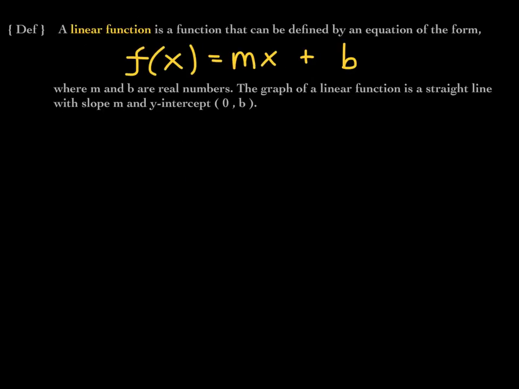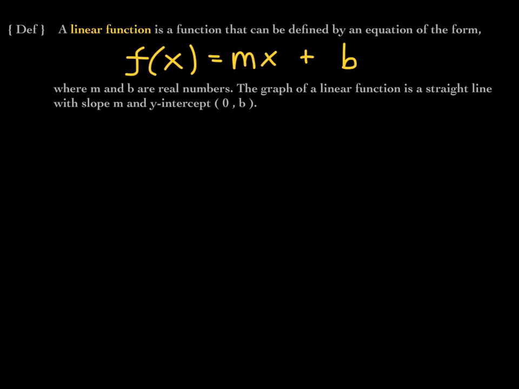All right, to wrap up this lesson, we're going to look at and study linear functions. Here's a definition. A linear function is a function that can be defined by an equation of the form f of x is equal to mx plus b. Now, this may be familiar to a lot of you. A lot of people know it as y equals mx plus b, but you and I know now that f of x means y. So this is y is equal to mx plus b, or f of x is equal to mx plus b. Your only variable is x. M and b are just numbers. They're real numbers, but your variable is x.